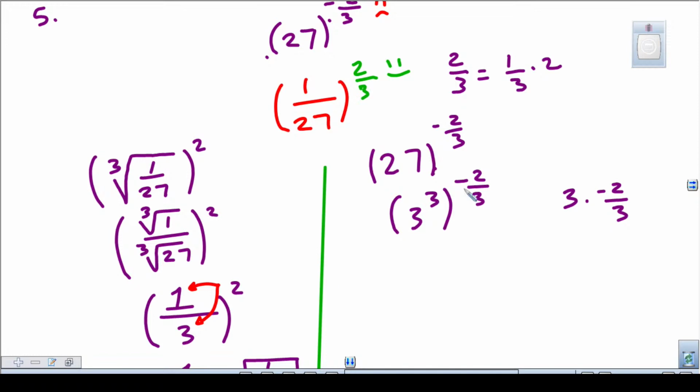I did not change the negative yet. That's still here. I said I'm probably going to wait for it. As I said, there's just different school of thought, but this is one of them. And I'm going to use my Fruit Ninja fraction. So this is going to go away, leaving it with negative 2. So basically, you're going to have 3 raised to the negative 2.